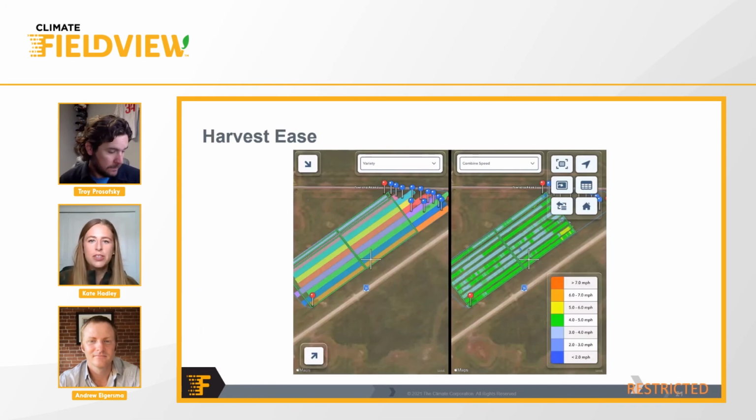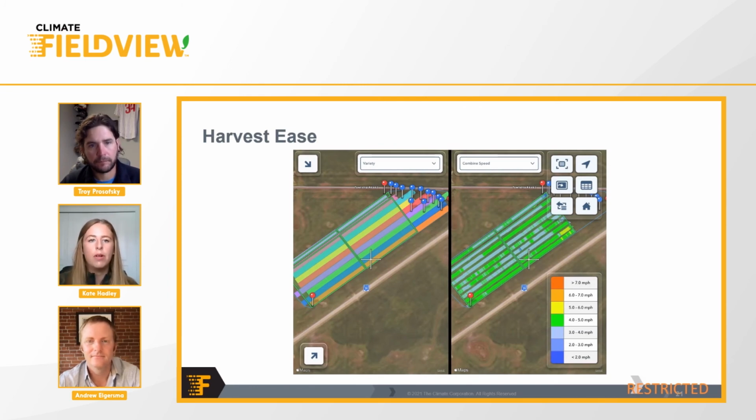So I'll move on to the last example I have here for agronomic performance. Usually when we talk about harvest, we talk about yield. But I wanted to show another thing that we can capture with FieldView, and that's combine speed. If I'm able to combine faster through the field, I can cover more acres in the day. And if the yields are high, I can harvest more bushels in a day. And if I'm harvesting more bushels, that probably means the crop's going through the combine quite a bit easier, so I have maybe less wear and tear on my equipment.